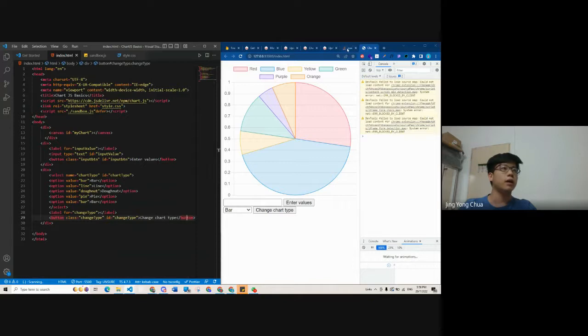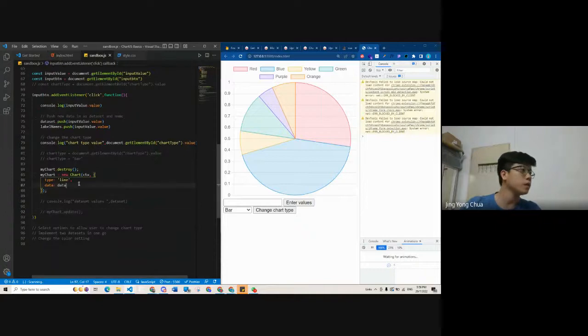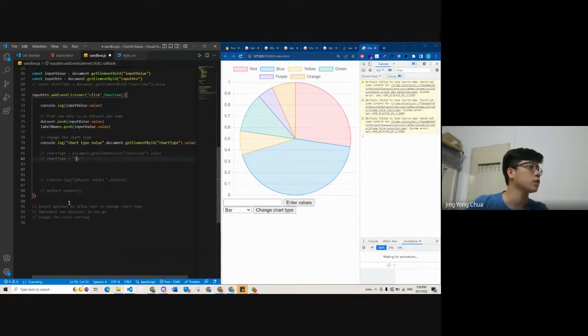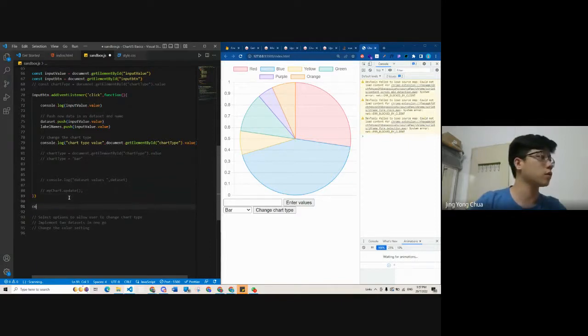And then, all right, let's do different event listeners for that. So this whole thing should be different ones. Change type equals document get element by ID. We want it to be change.